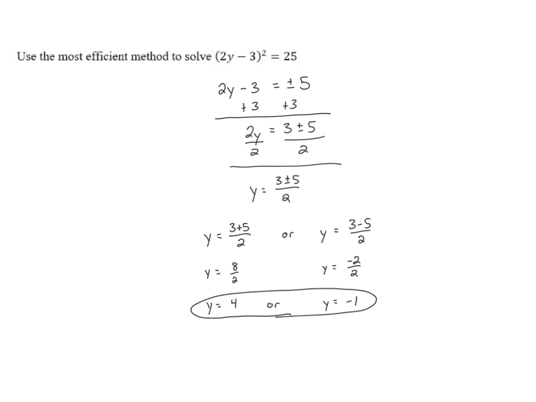And then we would need to see if it factors. And if it does, then we can factor it and set each factor equal to 0. It ends up being a much more complicated scenario. So when we have a situation where we have something squared equals a number, it is going to be much more efficient to just use the square root property right off the bat.